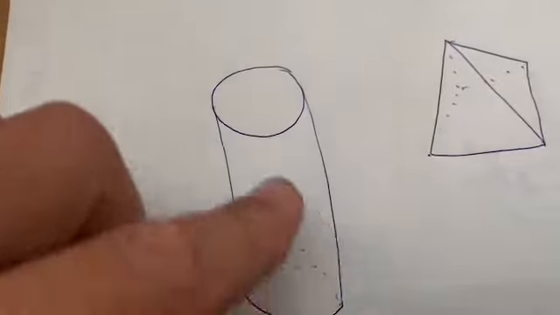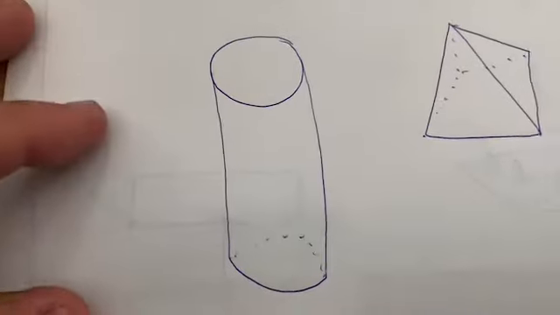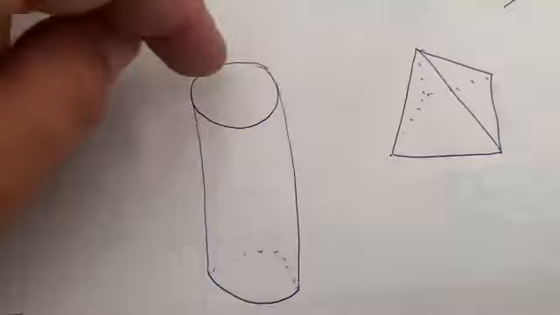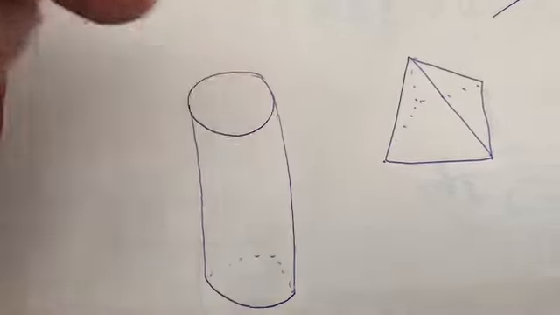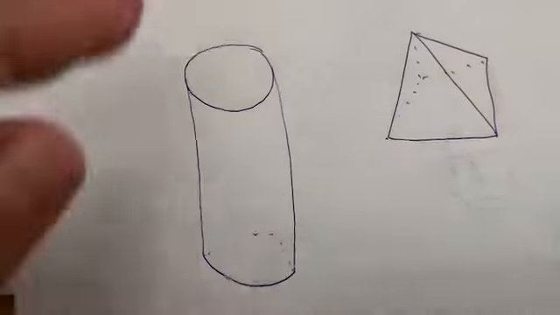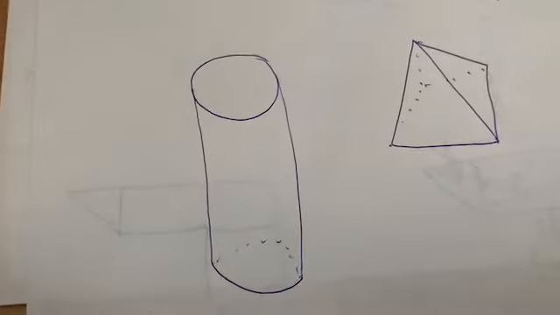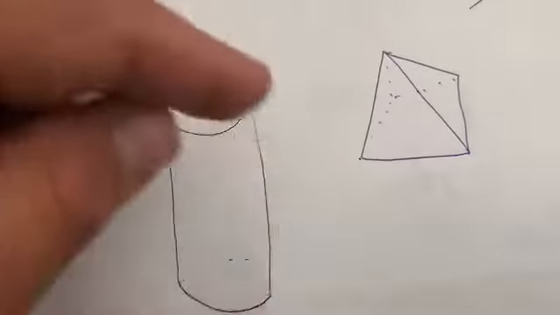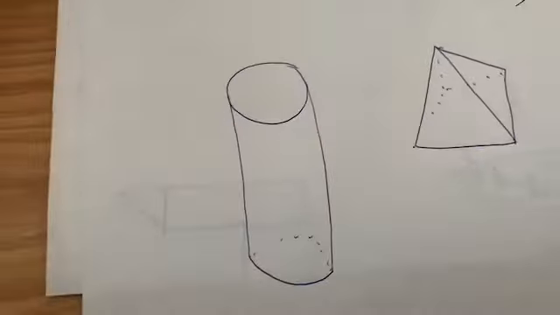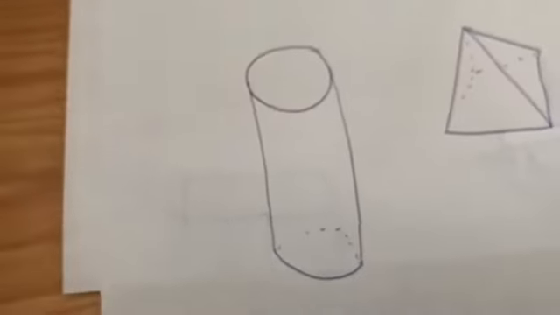Now over here, I've got a cylinder. Ooh, that's a well-drawn cylinder. On a cylinder, you've got a circle over here, that's one face. There's a circle at the bottom that is usually the same as the one at the top. And of course, you have one rectangle surface going all around. So you'd have 3 surfaces that you have to work out the area of and then add up.